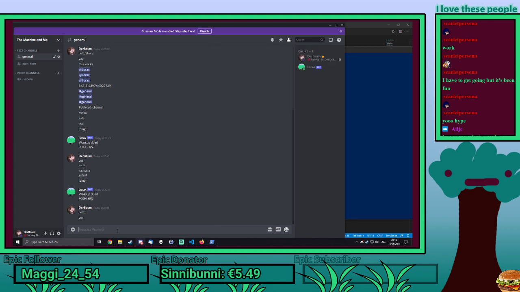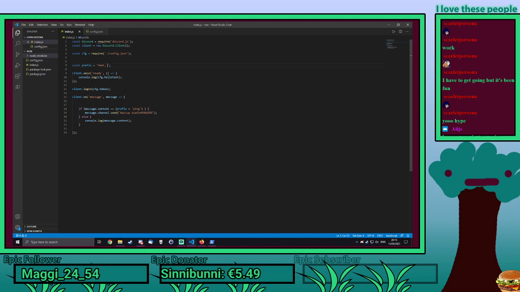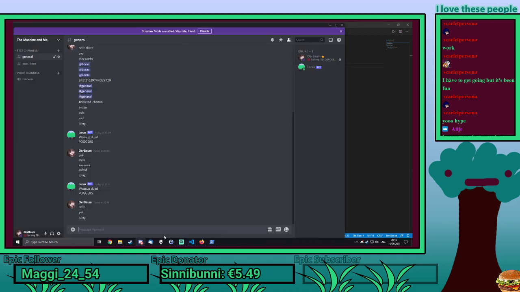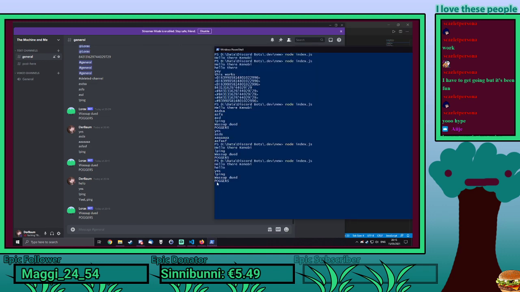But if we actually go ahead and use ping, this is not gonna work anymore. It uses ping like this because we changed our prefix to this. So now our ping command is actually yeet comma space ping. And if we do this, then it replies really nicely, but it doesn't pick up on this anymore.